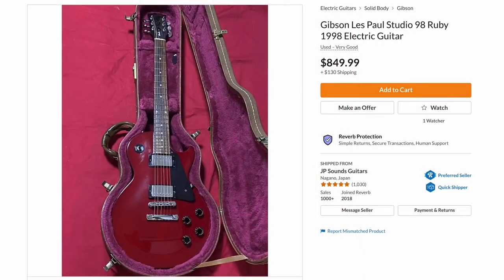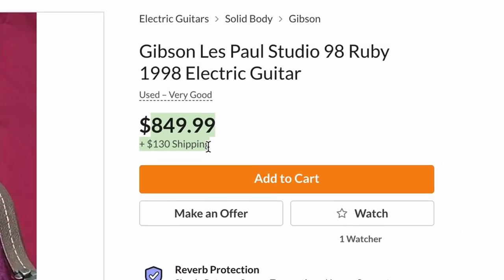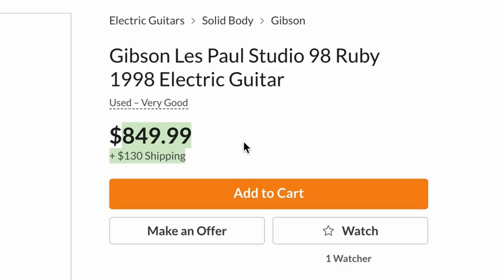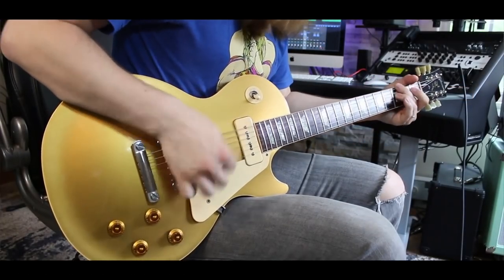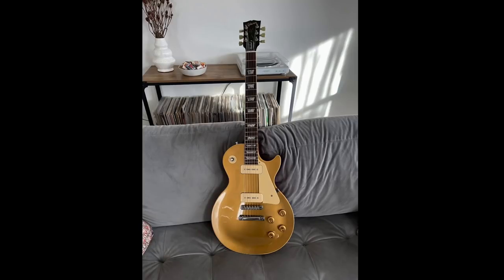But this one is in Japan. It originated in Japan. And even if you had to pay that to get it back, not a terrible price in today's market. This gold top, I was actually looking at it earlier because I thought, ooh, $3,200, that's not too bad. This is very similar to a guitar Robert Baker owns. I remember helping him verify that before he bought that other one, or maybe it was after, I don't remember, but I did help him with that.